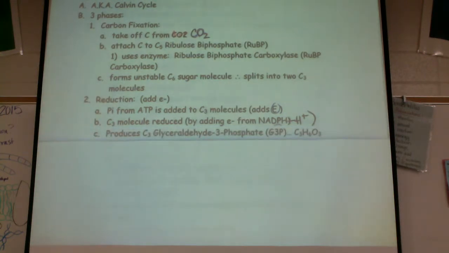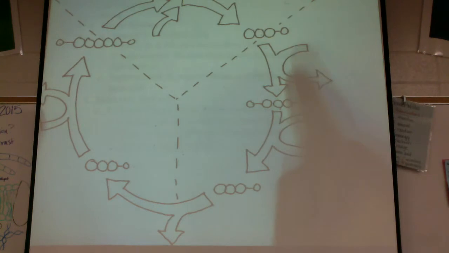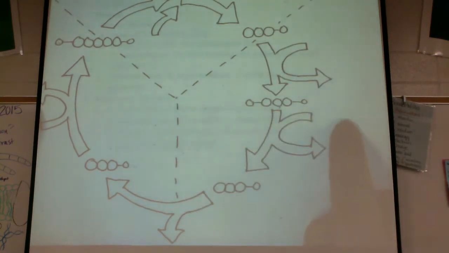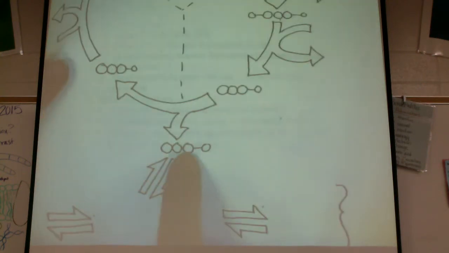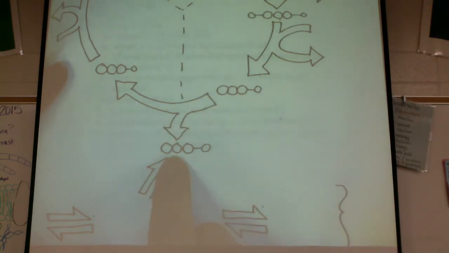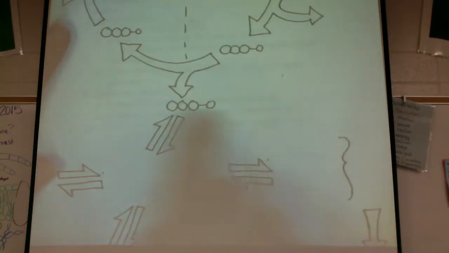That then produces G3P, okay, glyceraldehyde 3-phosphate. So what happens is, it then has ATP come in, it phosphorylates, so you get the second phosphate on there. NADPH plus H comes in and drops off some electrons, and that then makes a 3-carbon molecule known as G3P. Okay, that's what actually comes out. Remember we talked today about how it's a white lie in baby bio that you make glucose. It's actually you make G3P, okay? And then you can do all sorts of different things with that. Make all the organic molecules that you need.